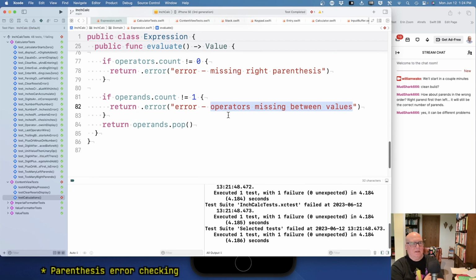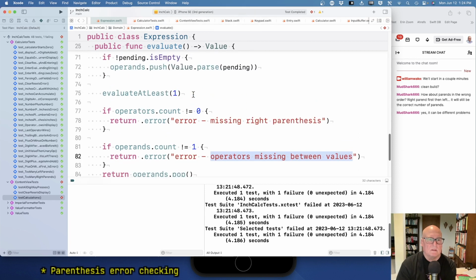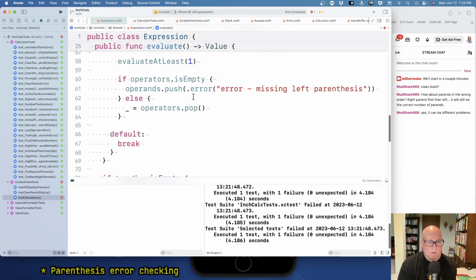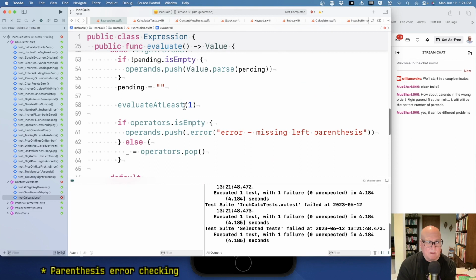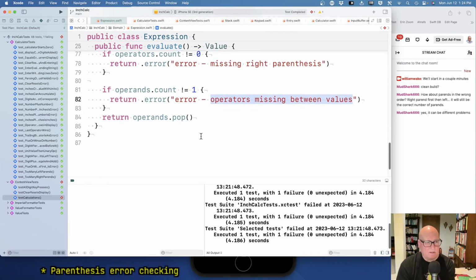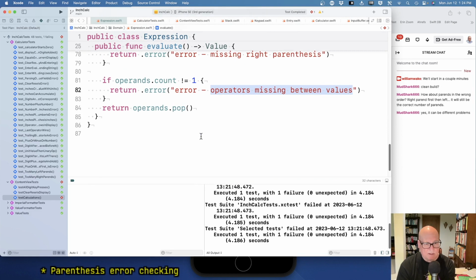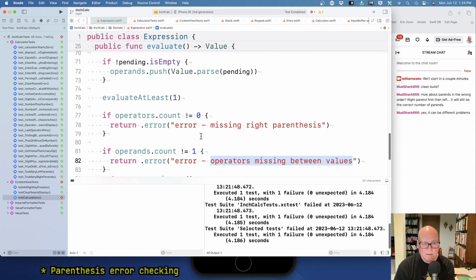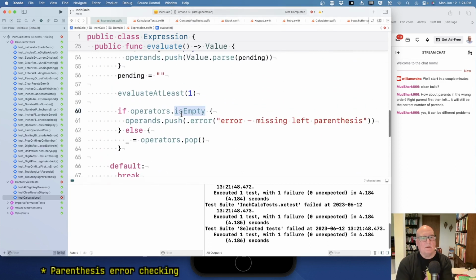Yeah, it can. What's weird to me is, okay, when we encounter the first left paren, we close that thing, we evaluate it, we get a 7, and we push that on the stack. Then we have 1 and 7 on the stack and plus on the operators. We come into the paren. I don't understand why we're not... Oh, operators is not empty. Okay, because it's all top level. Okay.